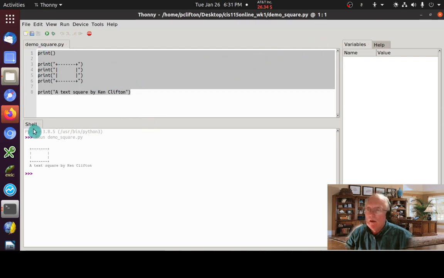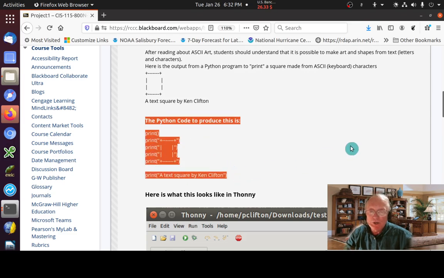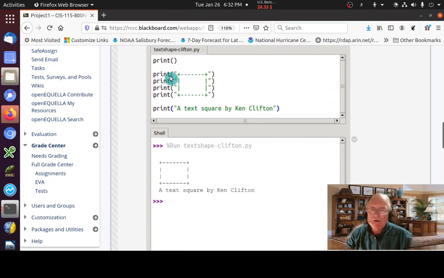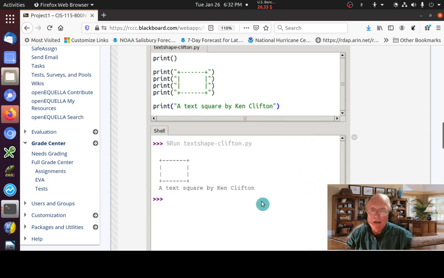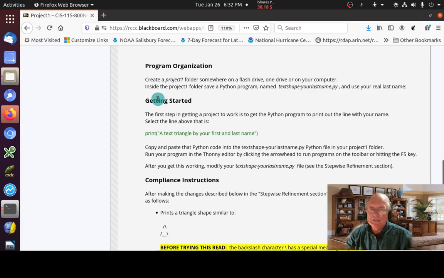Okay? So now that you've seen that we can do some ASCII art, we did this little demonstration here, and here's how it looked when we were in Tani. There's what came out down below. Let's get started with project 1 now.